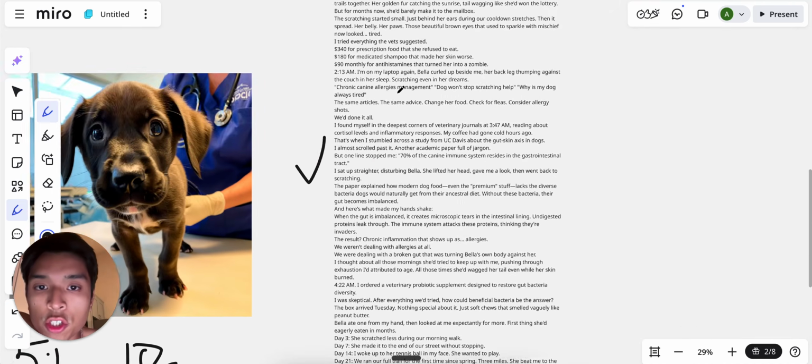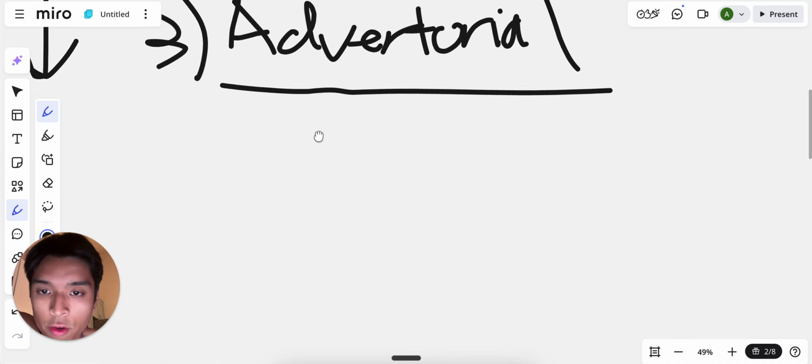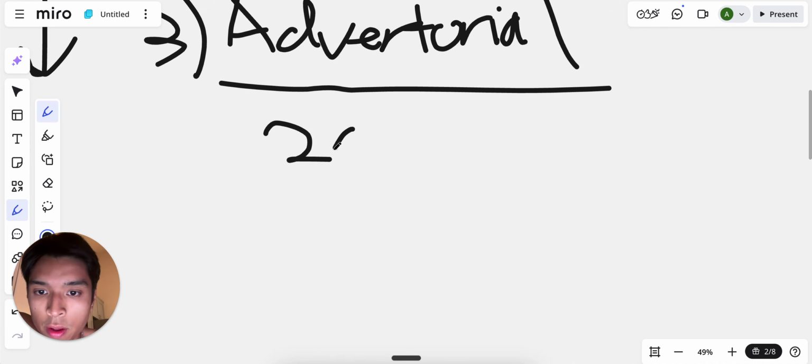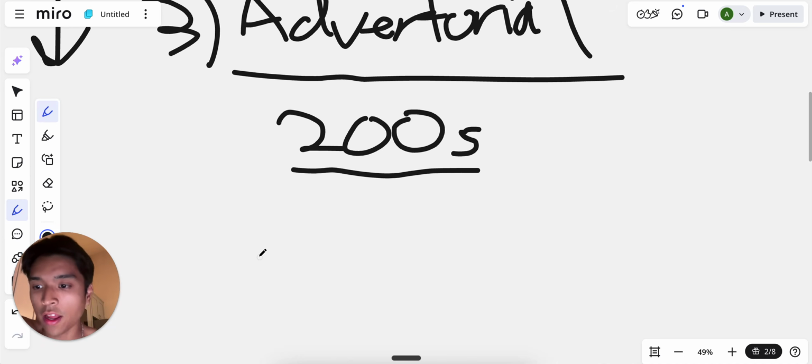Okay. If you contrast that with an advertorial, I've checked my average duration time, and it's 200 seconds. So the average person is spending 20 times as much time on an advertorial as they are on the ad. There's only so much information you can deliver to someone on an ad, especially on mobile, where they're scrolling.